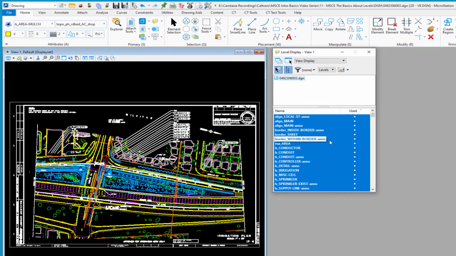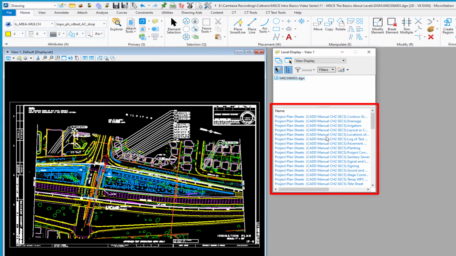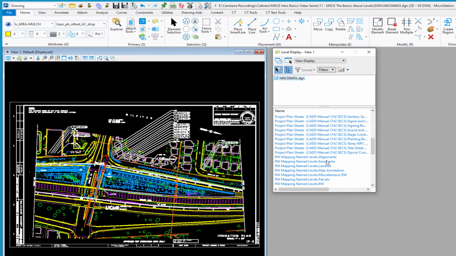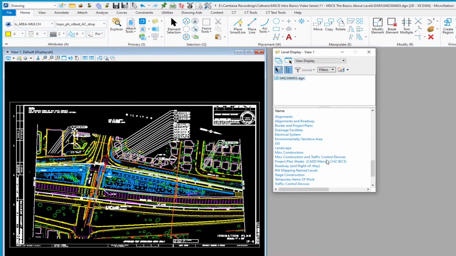Now these level filters can be used in other ways too. To the right here, you see a little button that says levels. What it's talking about is what's showing up down in the list box. Right now, we're just seeing levels. If I click here and change this to filters, what you're seeing is a list of predefined filters. If I scroll on down in the list, let's say, for example, landscape. If I choose this filter, in view number 1, it's going to turn off everything except for landscape.